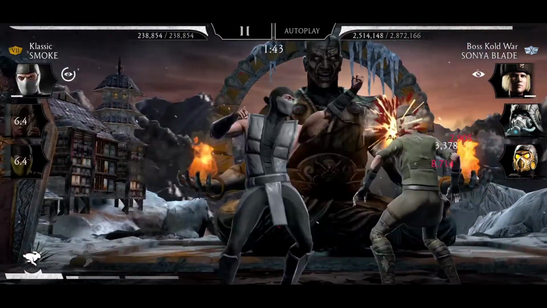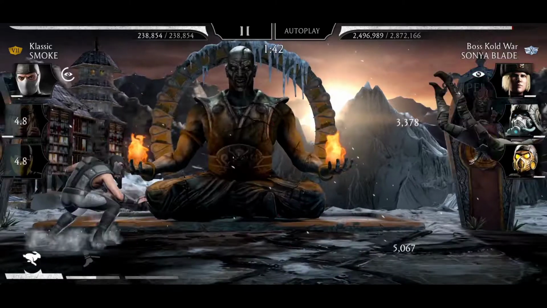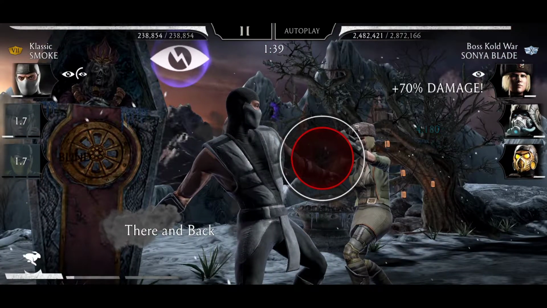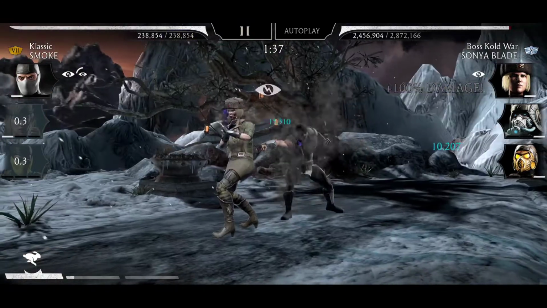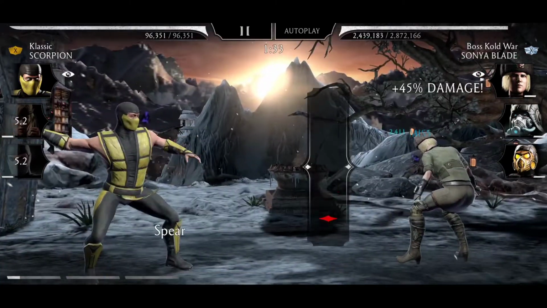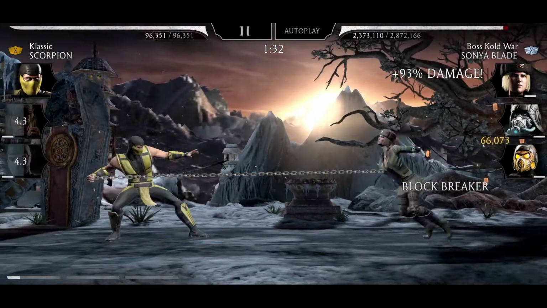Okay, let me tag into Smoke. I need to deal with the bosses one by one. Oh no, look, I got blind again, even with almost 100 debuff resistance. It's not enough to have protection against blind.